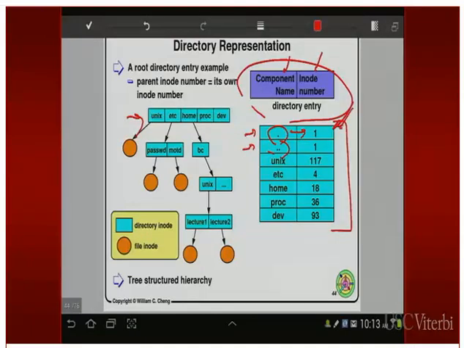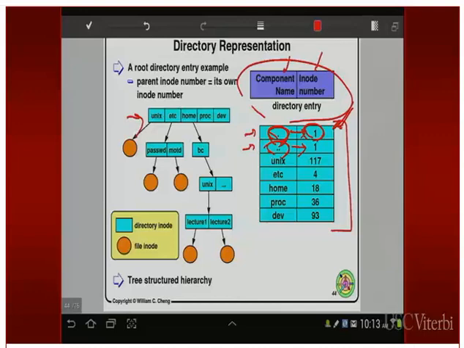This directory inode contains a self-reference, and that entry's name is dot. And then there's another entry named dot dot, which is the parent directory's inode number. If you look at this one, the self-reference is equal to 1, and the parent is also equal to 1, which means that this is the root directory. The root directory is the only one where the dot entry and the dot dot entry are the same.